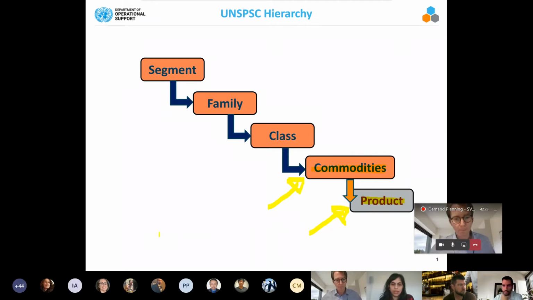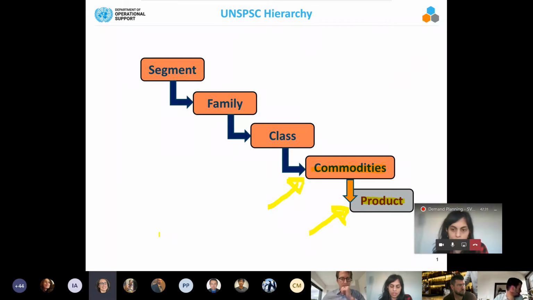Just to add to what Casper said, in the current world you have what we call the material group or the product category, which is in some form or fashion at various levels of this hierarchy. But through this material master transformation, we made sure every product ID is classified to the lowest level. For some materials like notebooks, commodity and material group would be equal because today the material group is the lowest level, which is the commodity.